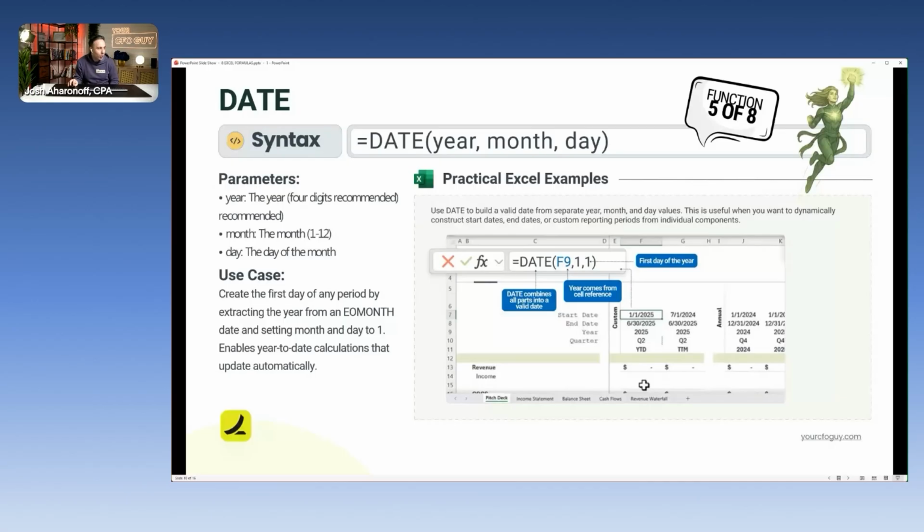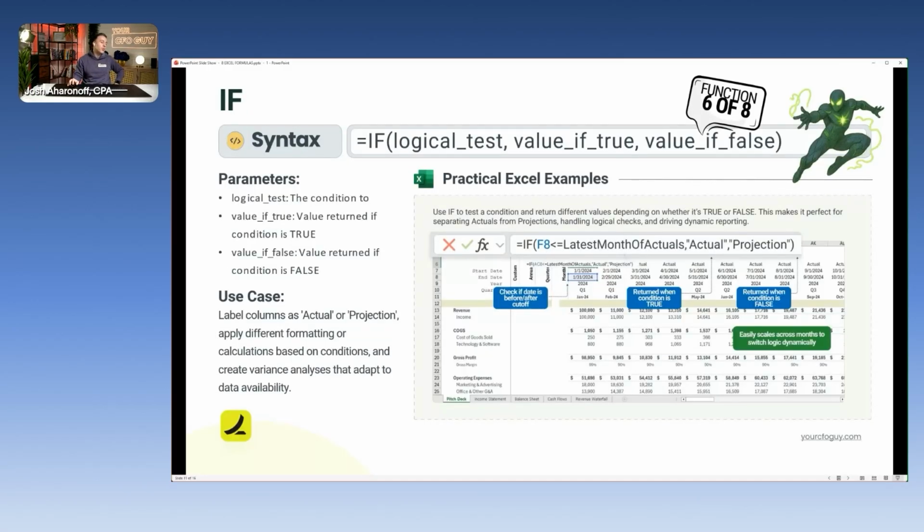All right, we've got 3 more formulas that we're going to go over. And this one, while it's not a date function, is something that I imagine most of us are familiar with. And this to me is really the heart and soul of all of computer programming, the IF function. It's super simple. If you specify your logical test and the logical test is true, you can then return whatever value you put here. If it is false, you then return whatever value that you put there.